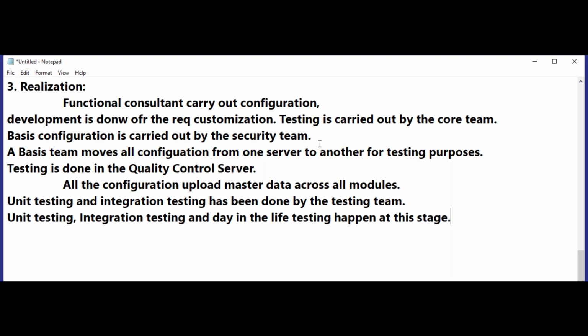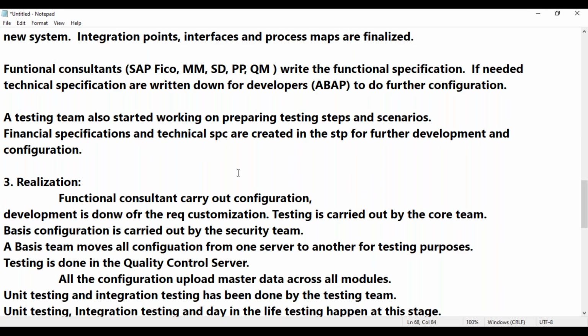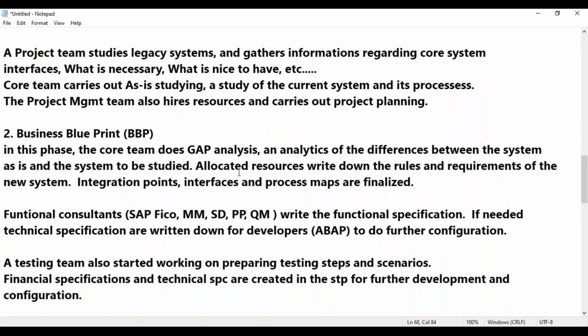So as a consultant, to achieve all this, how long does it take? Is it 3 months? Is it 4 months? As a consultant, when you are working for the project management team, you first have to prepare documentation once you have studied the legacy system.